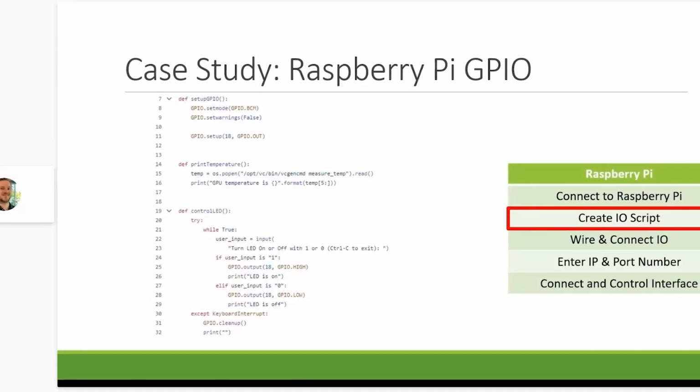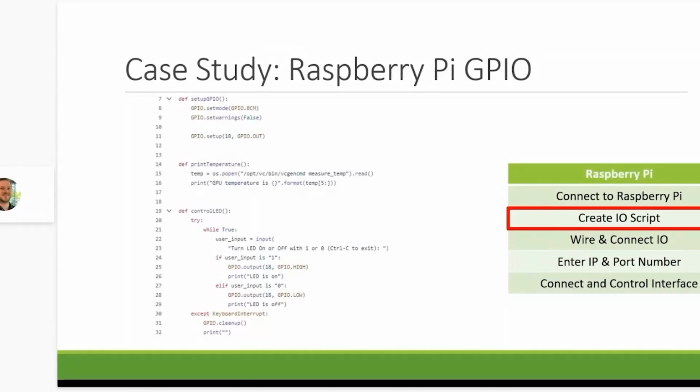You will need to first connect to the Raspberry Pi via accessing the SSH through a PC. This is where you will be able to set the IP address and the port number of the Raspberry Pi so that you are able to easily access the device through the web HMI. This is also where you will design your script that will ultimately control the GPIO.